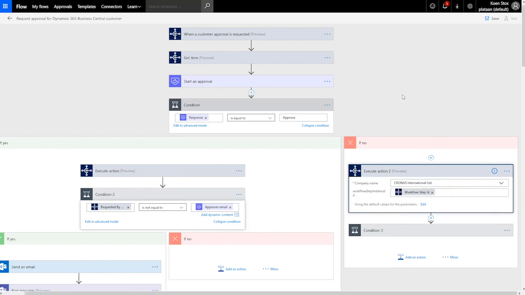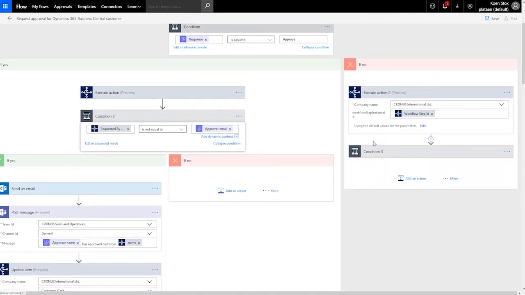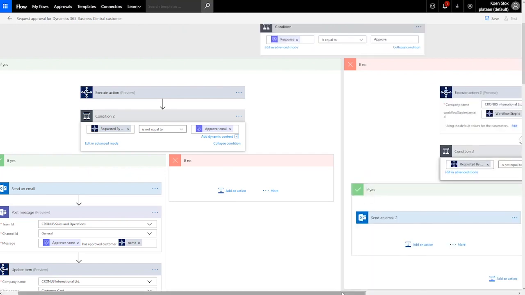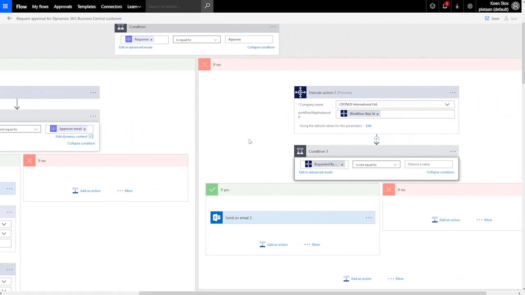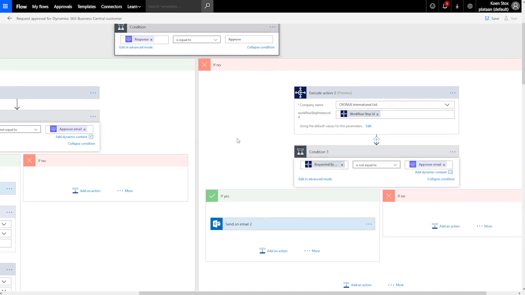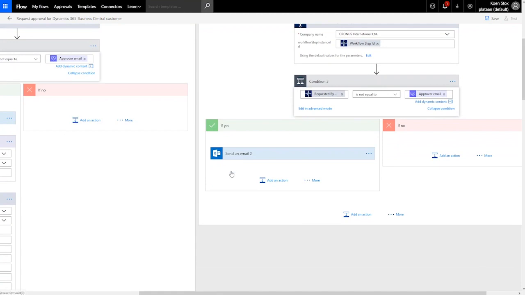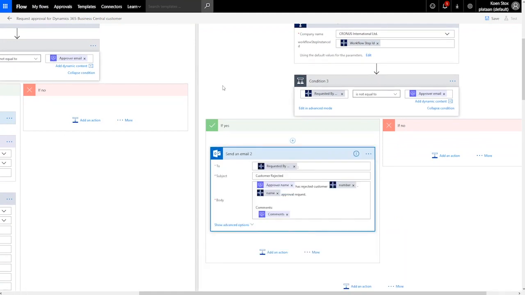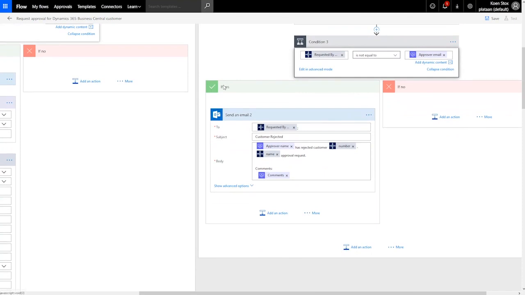Which means that also here the system will perform a workflow step ID, and so the step in case of a rejection. Then also here you can use conditions, and let's have a look at condition 3, and let's scroll to the right. I will start in the same way, because also here I would like to check if the requester is different from the approver. And because that's the condition, if this condition is met, again, the system should send an email. And so in here you can see, of course, an email that will inform the requester that the customer is rejected with comments if they are available.